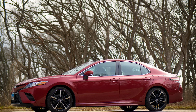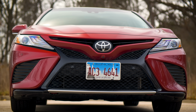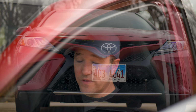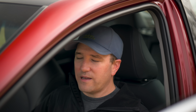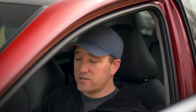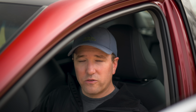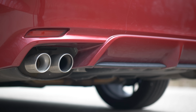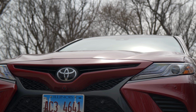Now you've seen the exterior montage of this Camry, and this is a completely new direction for Toyota and this vehicle. I would say that the Camry has almost become a brand within a brand. Everybody has had some type of interaction with this car at some point in time. It's been around forever. It sells great. It's been super reliable. There's literally no drama with this. So why did they have to go kind of off the deep end in terms of trying to inject so much style on the interior and exterior?